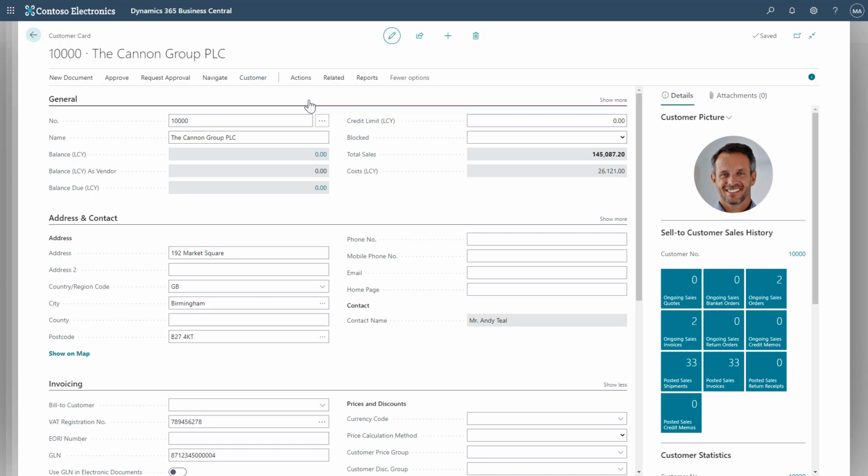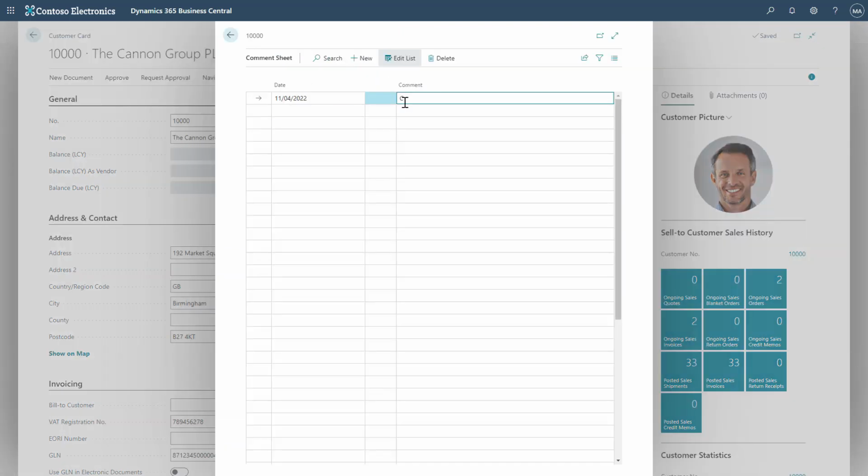In the past, these have been handled through comments, which can be limited in size to 80 characters as well as the view. Providing this information is also something often handled in modifications to the system, since there's no inheritance from one record to the next, such as from an item or customer card down to the document.